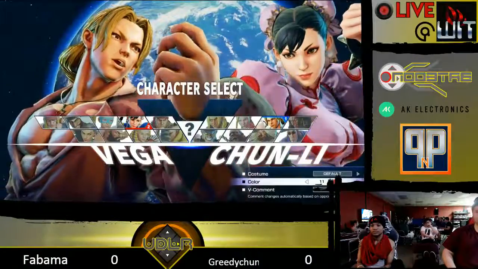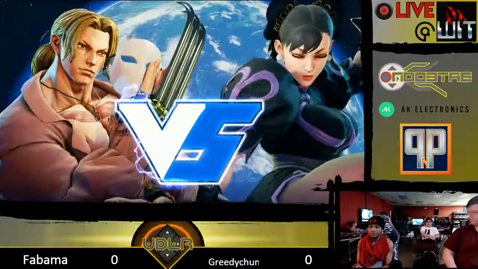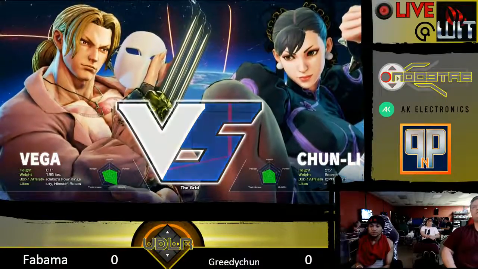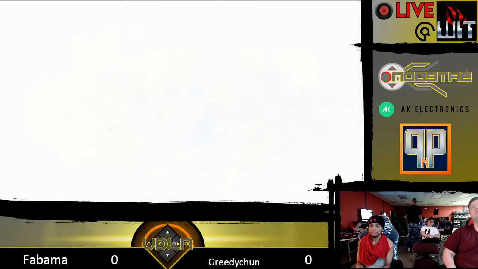Screen right now. He's using half of himself to put his hands on GreedyChun right now. So this is apparently GreedyChun's main color. Yeah, I mean, it's dope. I like the purple. I don't like the character. I like the purple, though. I like the moves. I don't like the character. Show me a move.